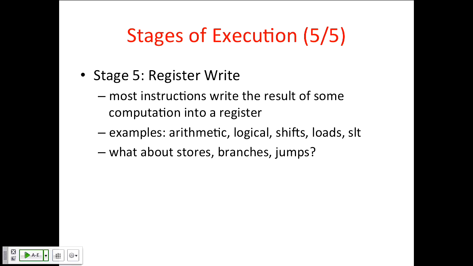Branches and jumps also don't write a register. They just read the register, determine a condition, and change the program counter. They don't write a register in the register file, so they also do nothing during this stage. So all the instructions use some number of the stages, but many of the instructions don't use all of the stages.